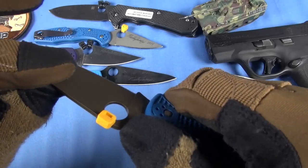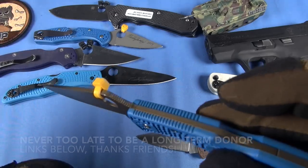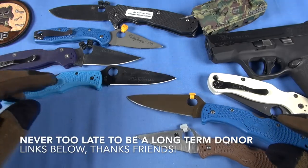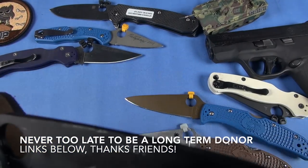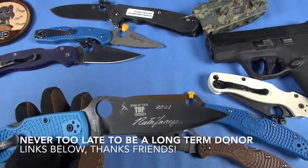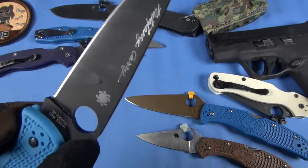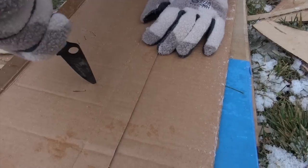Perfect jimping on it. This one is not perfect anymore because we coated it, and when you coat a blade, it fills in that jimping, and so you lose some traction on it. You won't have to worry about it on your TNP version. You won't, because this is super, super sharp, and the black titanium carbonitride coating on this is insane, by the way. And I didn't really talk about it with the other knives, so I'm going to talk about it here. But super sharp jimping. Look at that.